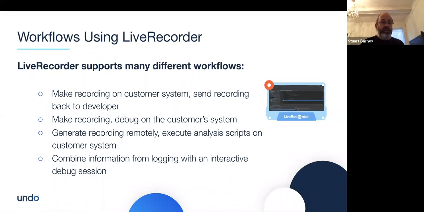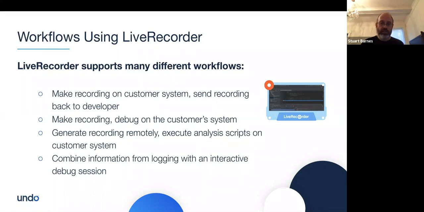One last workflow that we recently introduced was the ability to combine information from your existing log with an interactive debug session based on the recording. That would mean that you could take a line from your log which looks a little bit suspect, and find out exactly where in the process execution, via the recording file, that log line was introduced.